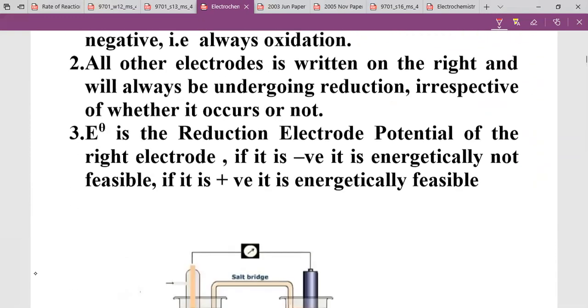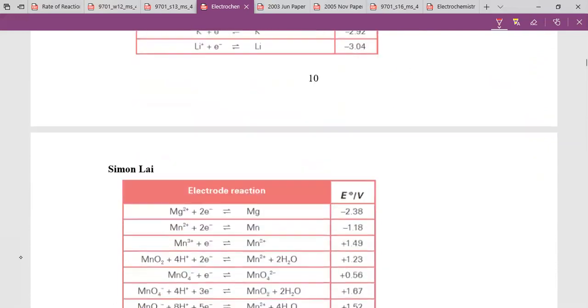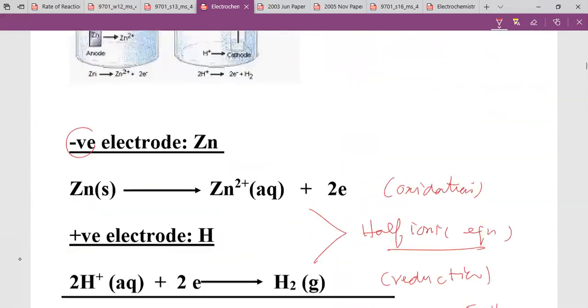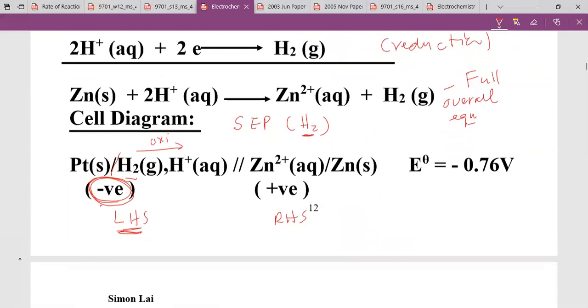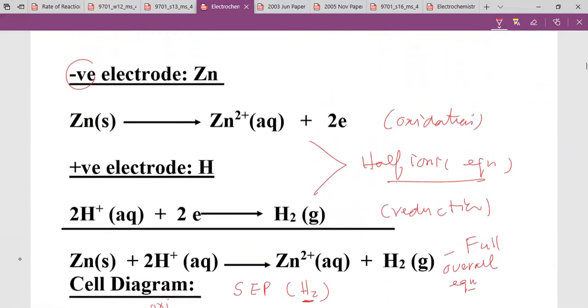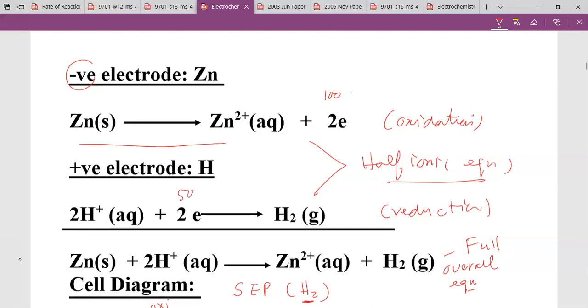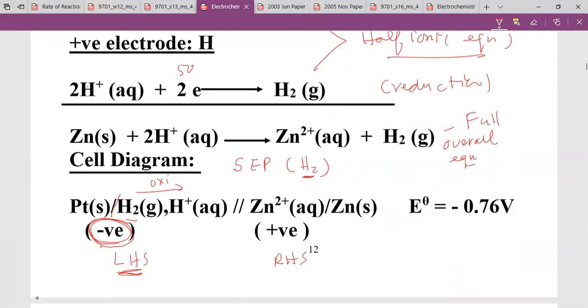Now hold on the thought. Let's see here first, now for zinc. I thought for zinc just now I jumped the gun. Remember, what happened with zinc was zinc undergoes oxidation, because zinc is more powerful. There's 100 electrons here, hydrogen only got 50. So zinc will dissolve, it becomes Zn2 plus, and H plus will become hydrogen gas. So this is actually what's happening when you connect the cell: zinc dissolves, H plus becomes H2.